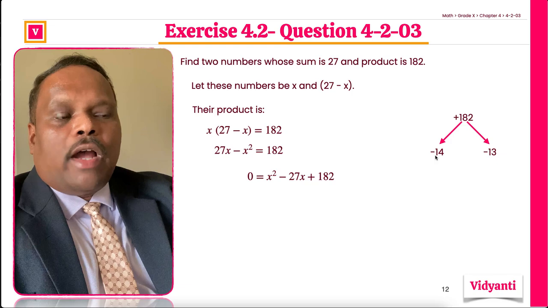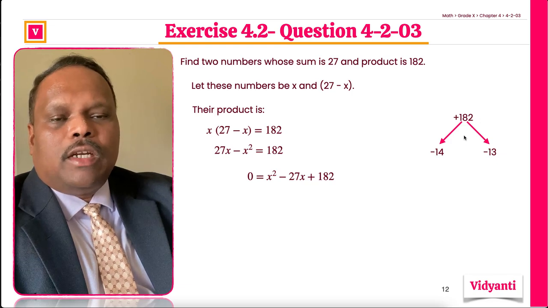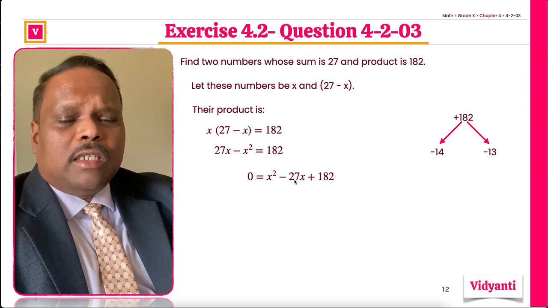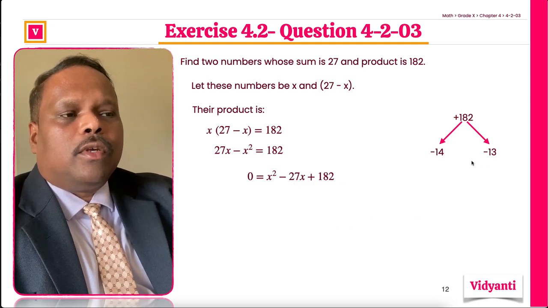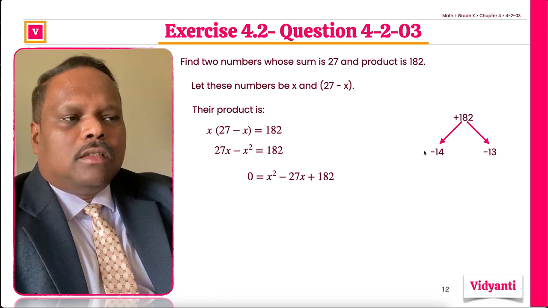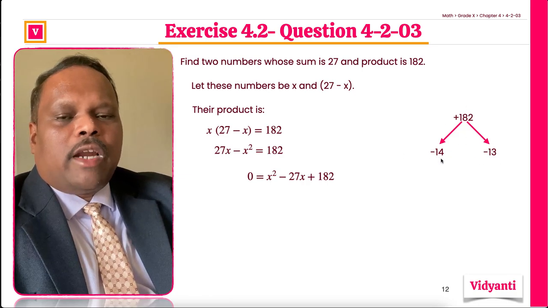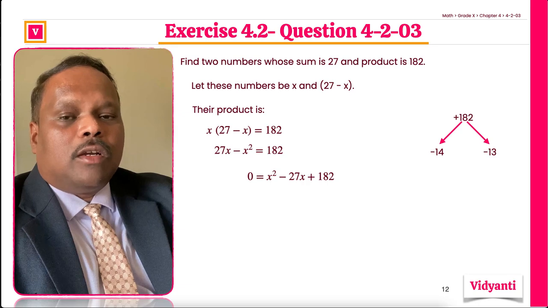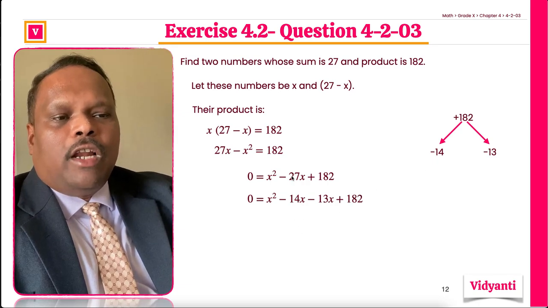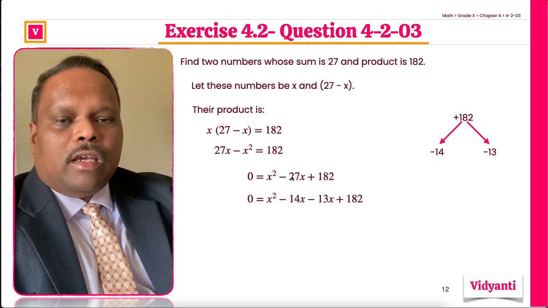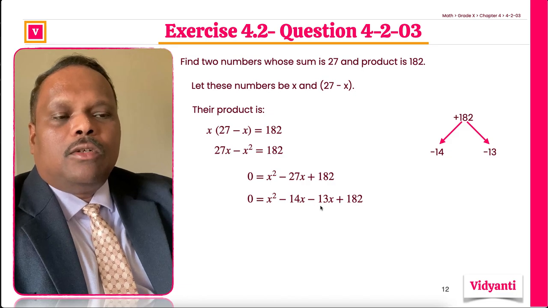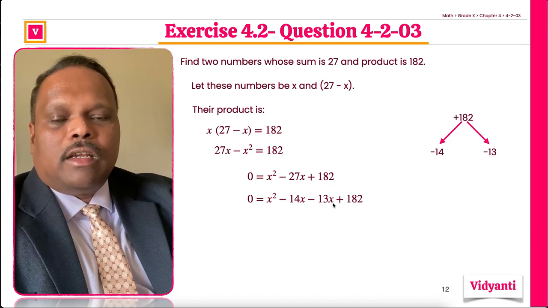Now, why am I splitting in this way? Their product is 182 and their addition, the sum total, is equal to the middle term. If you do this in this particular manner, then only will you get a repeated factor. If you don't take this precaution, you will get some random factors and you will not be able to take something common. Let's see what that means. The middle term negative 27x has to be split into two parts, negative 14x and negative 13x.